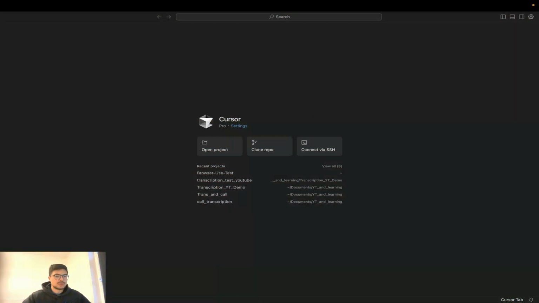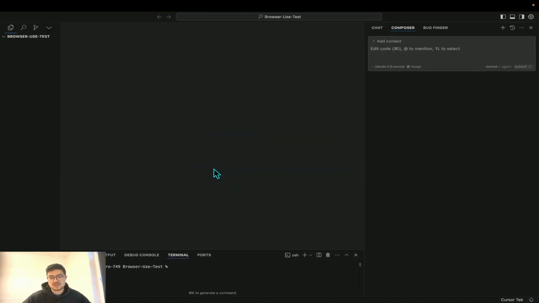So what we're going to do is head over to your code editor. If you don't have one, then go ahead and download Cursor. I really recommend Cursor. It's really good. It's an AI-powered code editor. If you just want to use plain code, go ahead and use VS Code. But whatever you use, you're going to open a new project. I already created this one from before. So yeah, go ahead and open a new project.